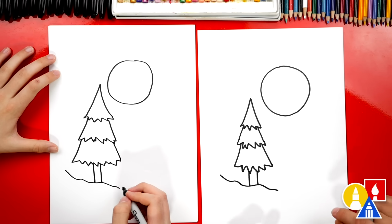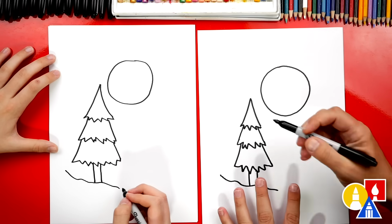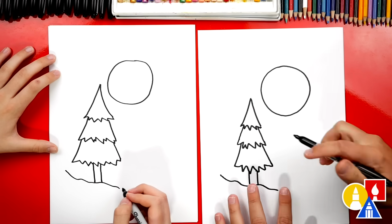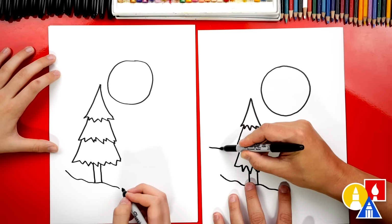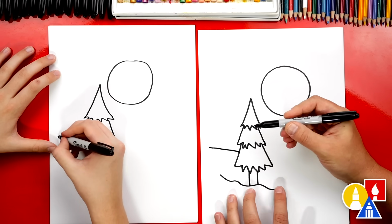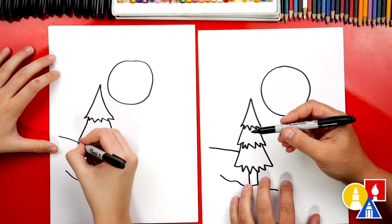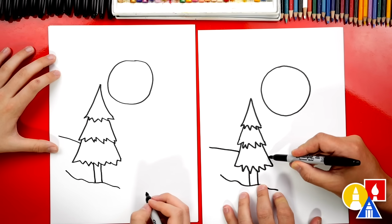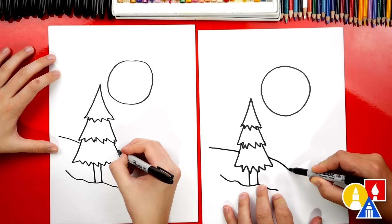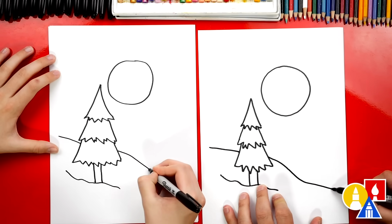We drew this tree first because it's the closest one to us and it's in front of everything else. Now let's draw the rest of our landscape, and we're going to use 3D or overlapping to make it look even cooler. So I'm going to draw another snowy hill back here in the background. We connect to the tree, but we're going to imagine it going behind this tree and coming down. Maybe it slopes down and then comes over here.